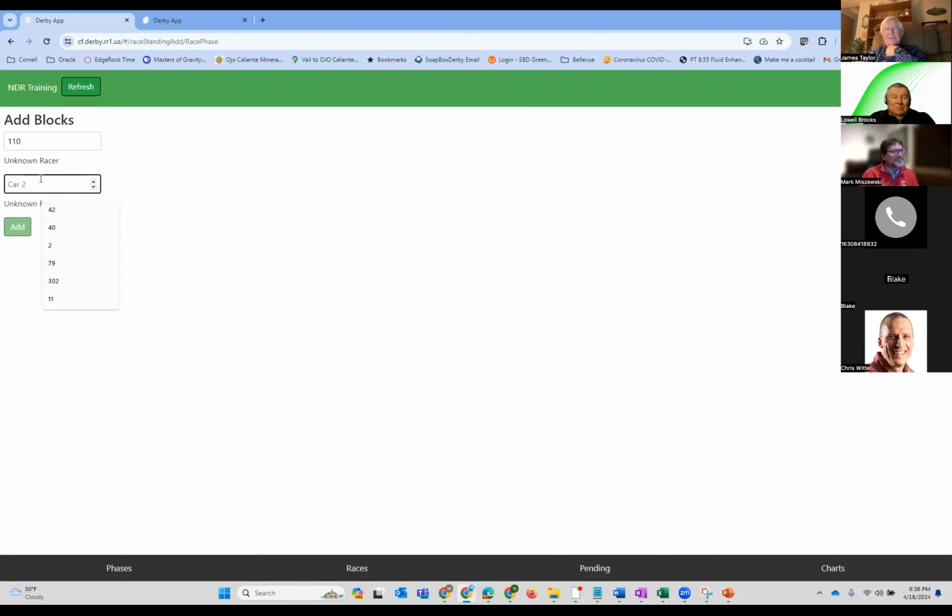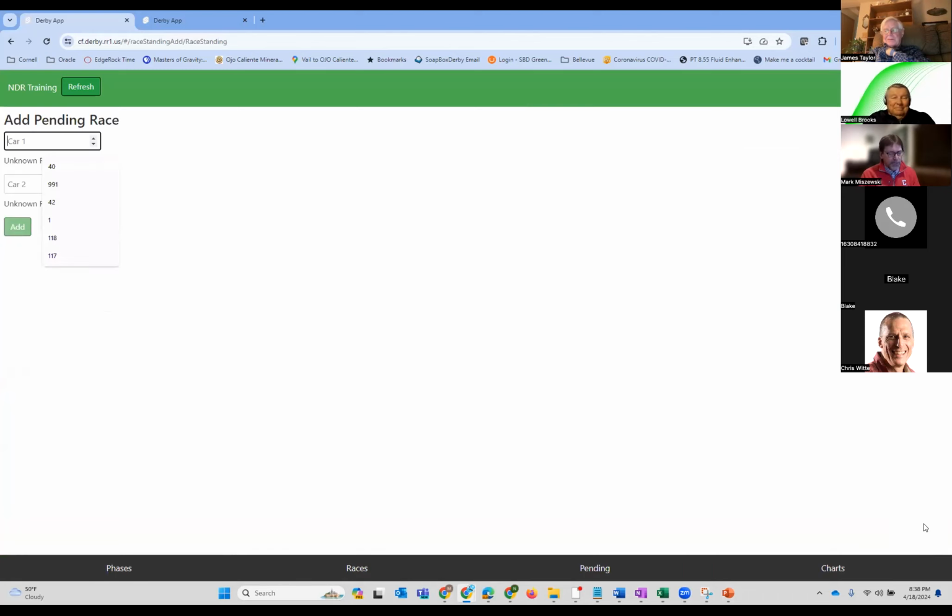Yeah, I was going to do that. I wanted to bring that up by doing this. If I want to add it again, I can't add it because I don't have a pending. Okay. It will only let you put things into the phases that are defined as a pending race, whether it's part of a chart or part of a fun run. You can only enter things if they're in the pending first.